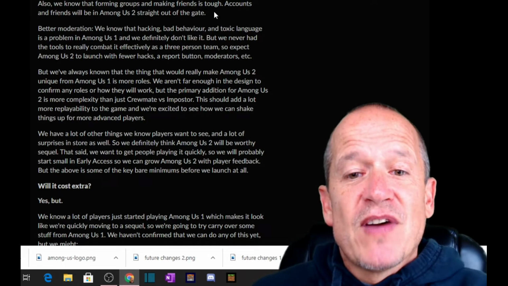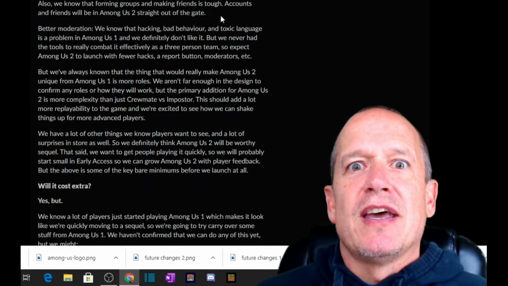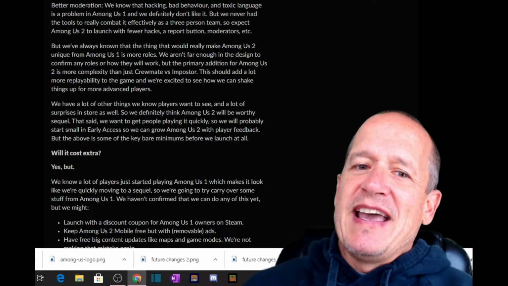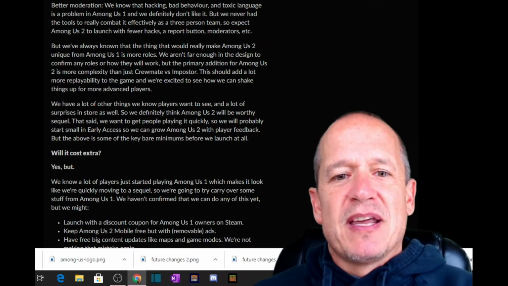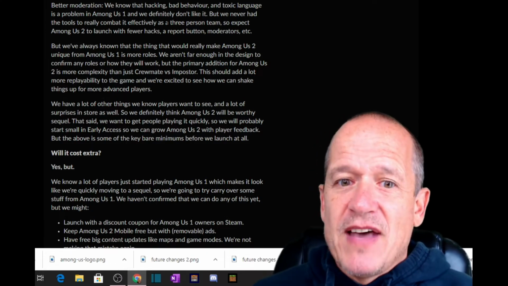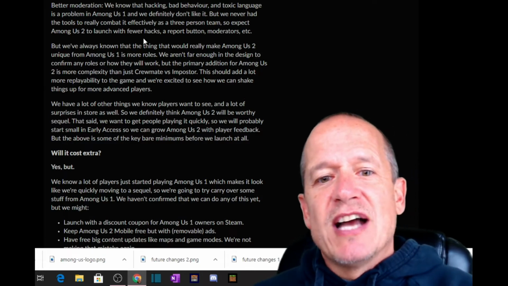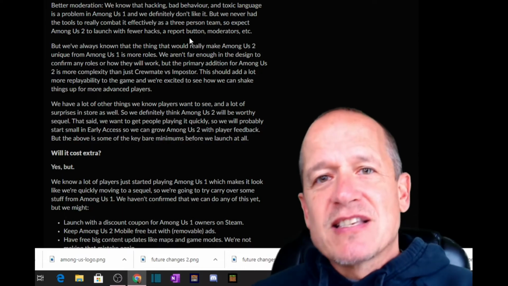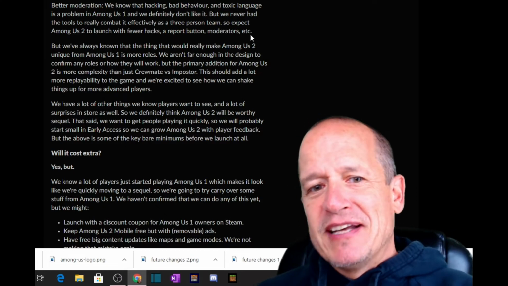Forming groups and making friends is tough. Accounts and friends will be in Among Us 2 straight out of the gate. So obviously they're going to be adding those in. Better moderation. This is the tough one, right? We know that hacking, bad behavior, toxic language is a problem in Among Us 1, and we definitely don't like it. But we never had the tools to really combat it effectively as a 3-person team. So expect Among Us 2 to launch with fewer hacks, a report button, moderators, etc. So obviously we should be expecting fewer hacks, a report button, moderators, etc.